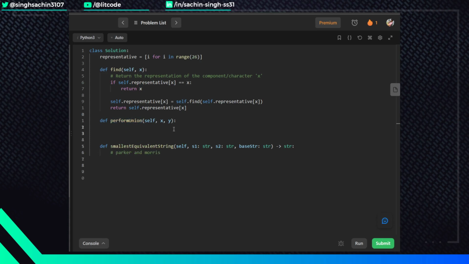Union is basically you are clubbing all those vertices together, which can be obtained from each other. So for x, I can say that x can be represented using whatever results we get from find, and for y as well.